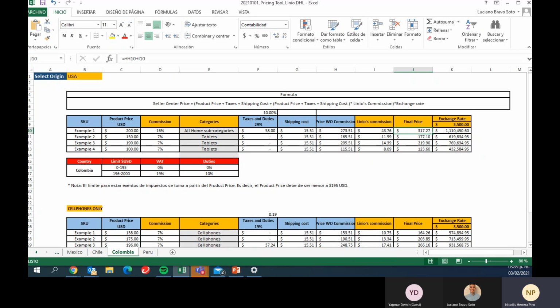I also need from you as soon as you can, because Yagmur sent me a list of the UPCs that you want to sell on Linio, the price and the weight as well, so I can share with the team here at Linio, and we can give you advice on which are the most trending items, which are selling the most, and what we think is going to be more competitive.